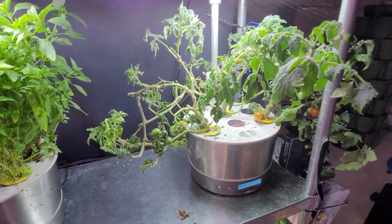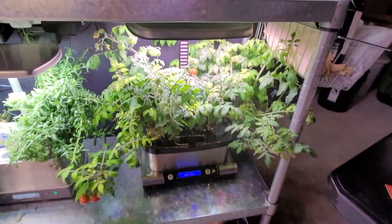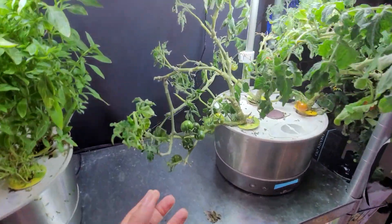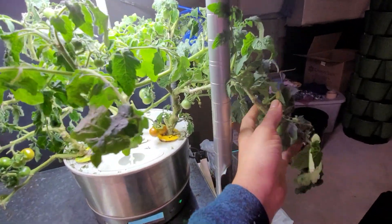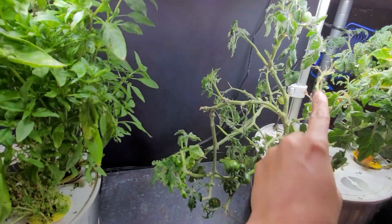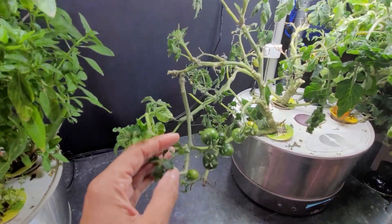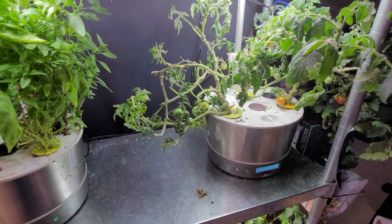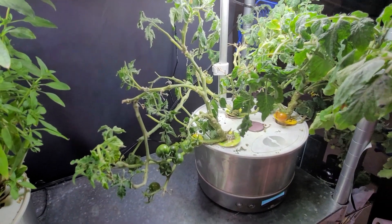The plant will eventually recover and start to grow new leaves, but it can take a while, so until then your plant looks like absolute crap. Down here that garden is still cranking it out, still gorgeous — big and beautiful. But up here these two plants I'm basically just waiting for the tomatoes that are left to ripen, and then I'm going to prune the heck out of it. If something like this happens to you, you can take a cutting to start a new plant.